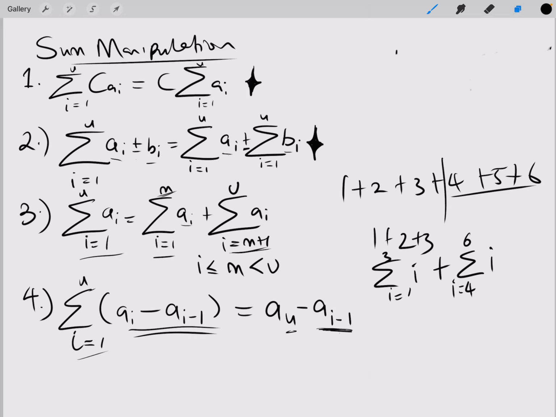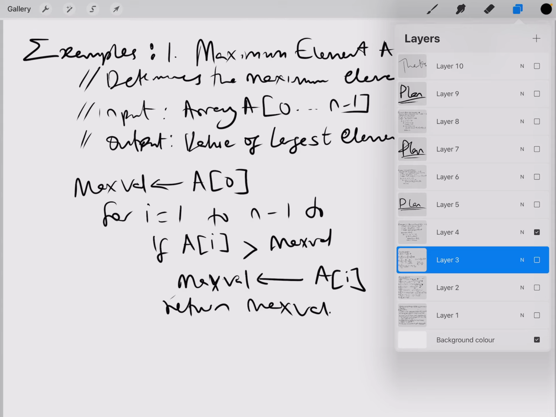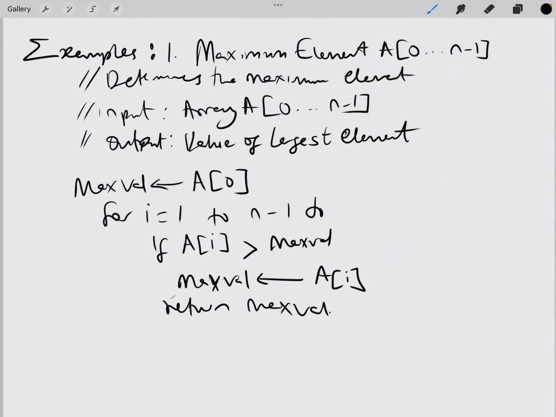Moving on. Now we have an example, and we use examples to show how that general plan works. If you remember the general plan, number 1, determine the input size by checking the parameters. Number 2, identify the basic operation. Number 3, check if the number of times the basic operation is executed is dependent on the input size or some extra set of conditions. Then number 4, set up some sum expressing the amount of times that the basic operation was repeated. And then number 5, do some manipulation on that to get the order of growth. So that's the general plan. That's what we're trying to do.